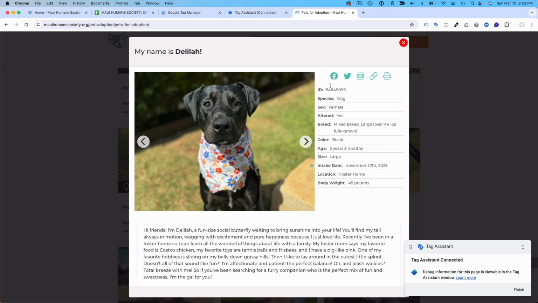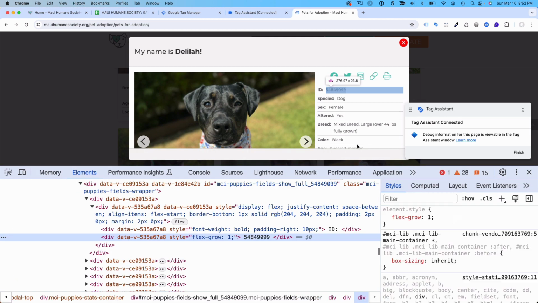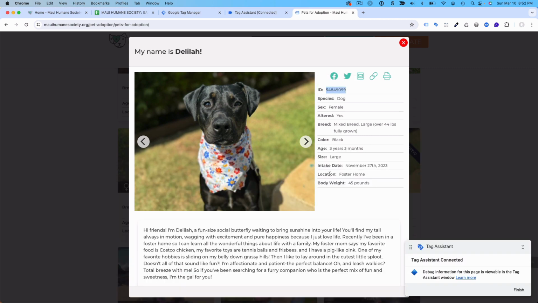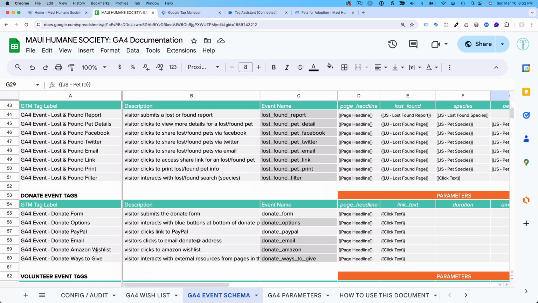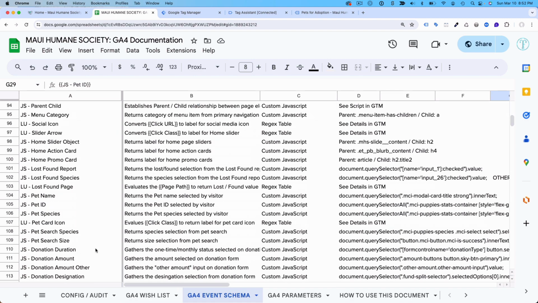And what we've done here is we have placed JavaScript variables to gather these items. So again, we want to scrape this. The rule in GTM is if you can see it, you can scrape it. And what I mean by that is if you can see it on the page, there's probably some CSS elements that you can utilize to gather all the detail you want, okay? I'm not going to go too in depth there, but just know that this pet species, pet ID, these JavaScript elements, if we don't write it down, it doesn't exist. They're also documented here. We got name too while we're at it, okay?